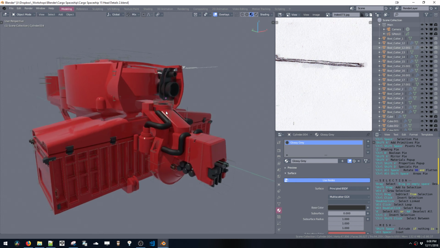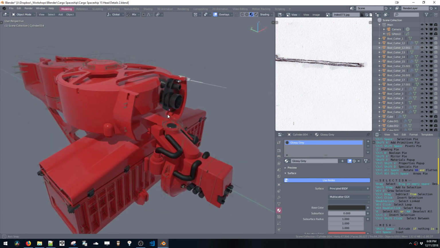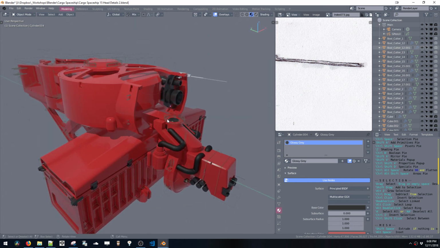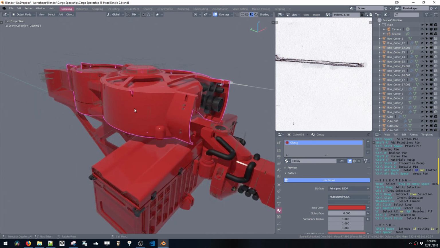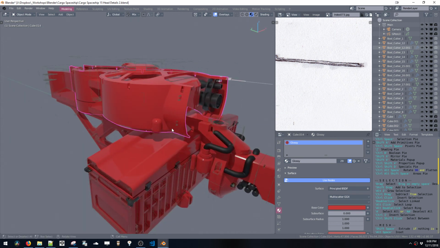So let's do that. I'm going to save this here, and in the next video we'll work on developing this red glossy material into something really cool with dirt and weathering and all sorts of interesting effects. Okay, see ya.